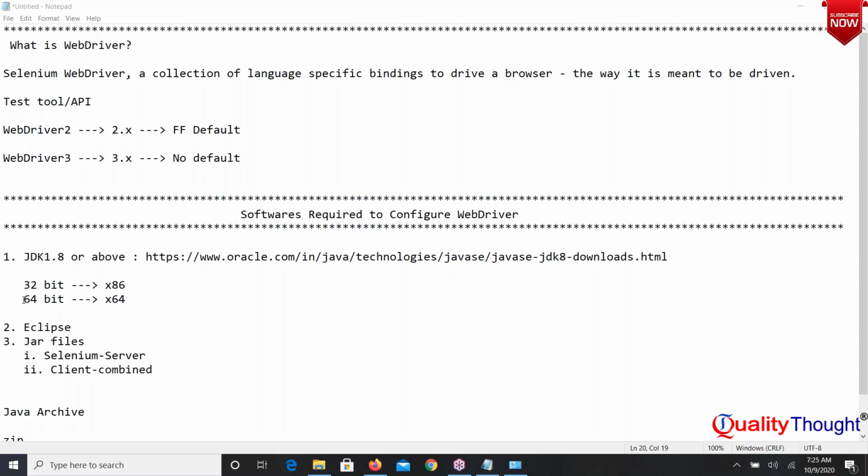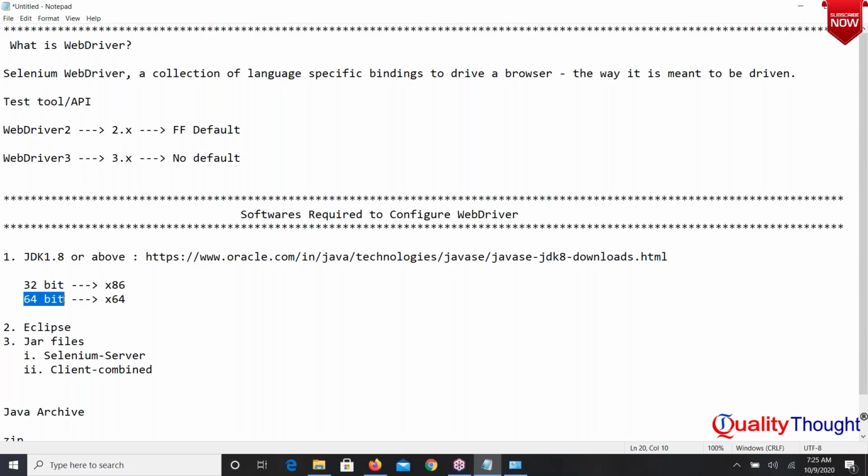If the system type is 64-bit, go for the x64 JDK. If you want, you can download and install 32-bit also. Higher will support lower, but lower will not support higher. If it is 64-bit, even if you download x86, it will support.